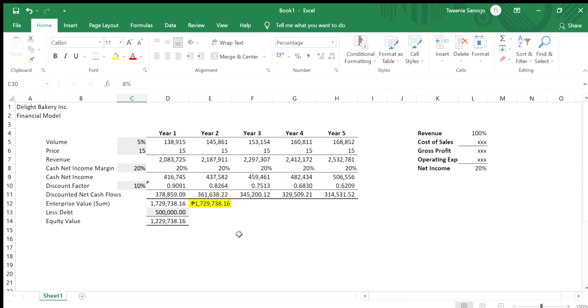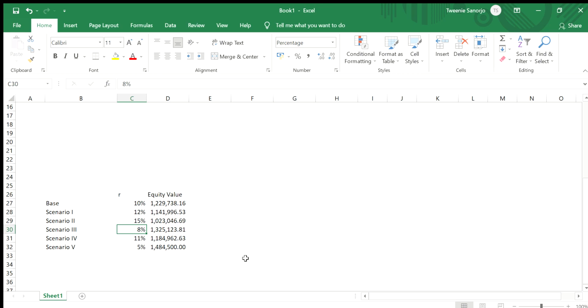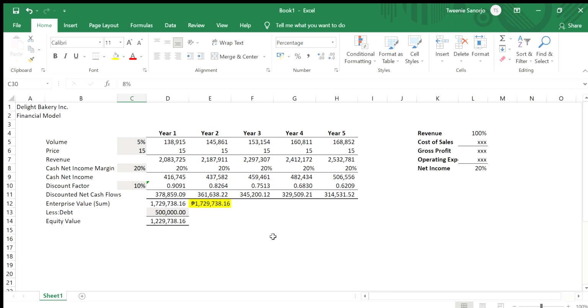So, tulad ng sinabi natin, sa umpisa lang mahirap mag-set up. Once na nakapag-set up na tayo, mas madali nang makapag-generate ng report. So that's it for our part 2 ng ating recorded discussion for the chapter 5.